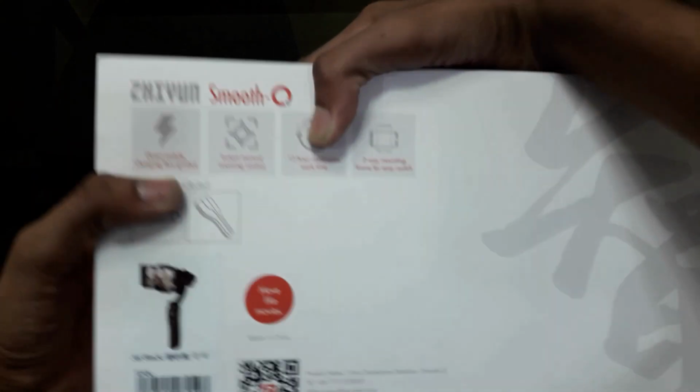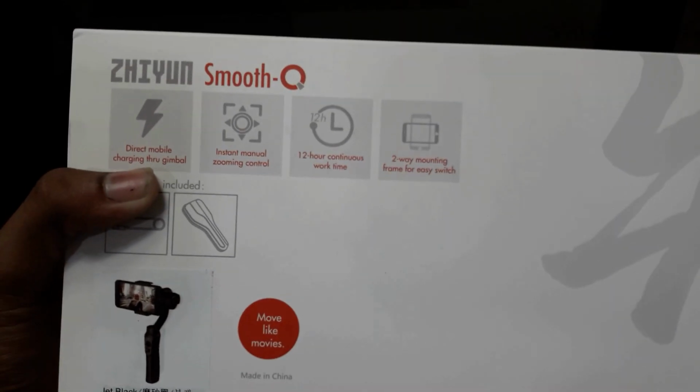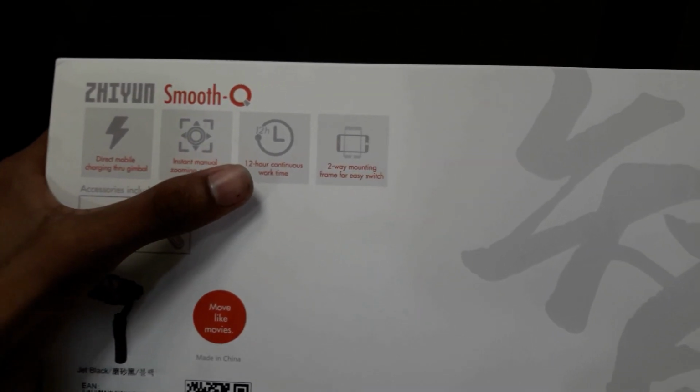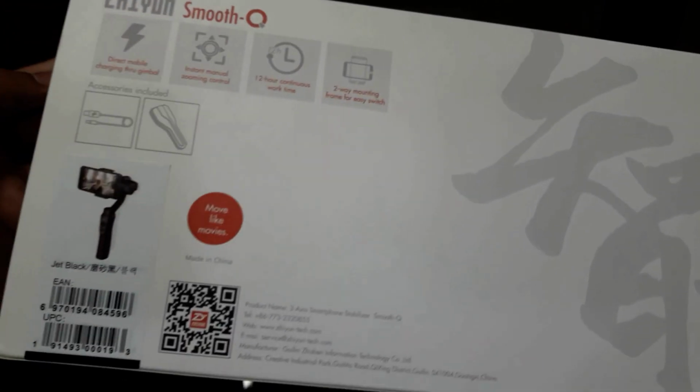Here you can get more features in this gimbal. It has a direct charging port and manual zooming, and also it has 12 hours continuous working time. And it can easily switch between portrait and landscape mode.